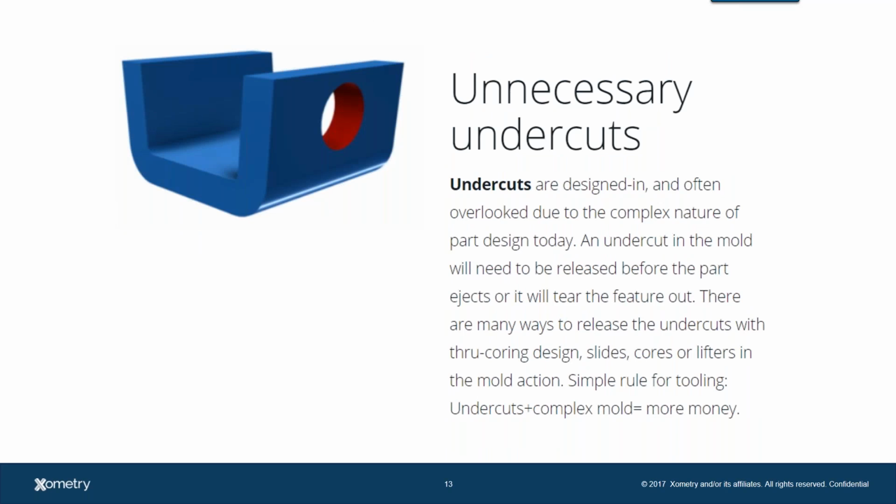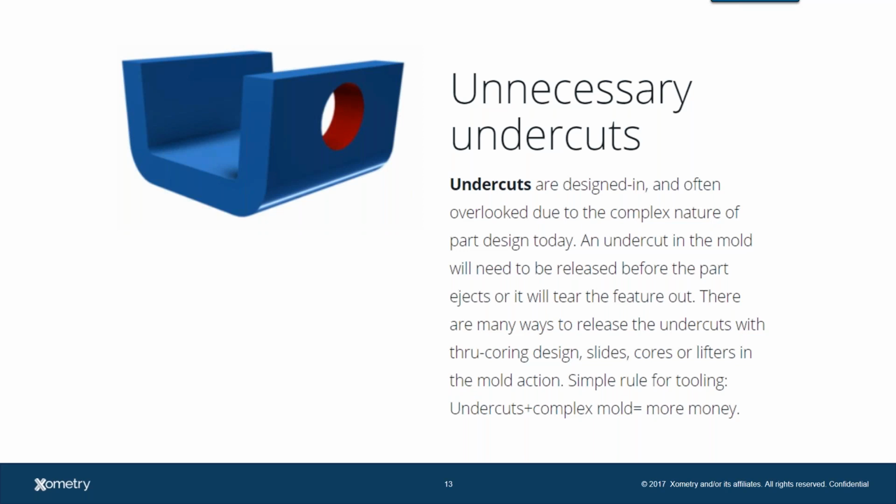Next thing to add here is unnecessary undercuts. A really good example, and this is very blatant: I have a hole in the side of my part. How do I use an open-shut tool and also make this hole? Well, I have to add a slide to the side, which essentially would be a cylinder that pokes onto the side of my tool. When I flow the material around, it'll flow around that cylinder, and then that slide will release outwards before I open my tool, or sometimes while I open up the tool, and that cavity left over is your hole.